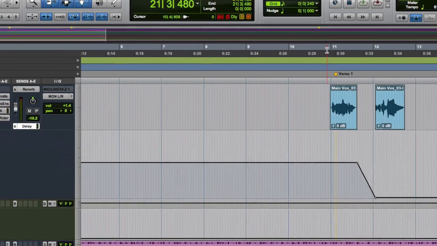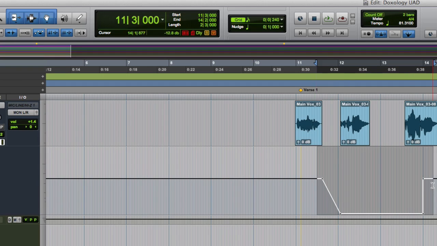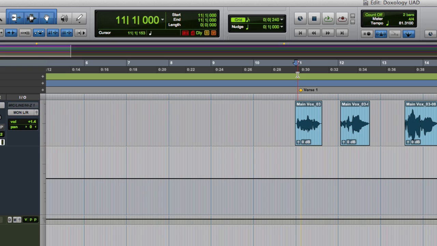And then what I basically do is I leave this in the smart tool and I draw in the automation. So if I take it back out again, just to show you, I'll delete it out there for a second. And if I leave it out now, it's going to go all the time. The level's all the way up.